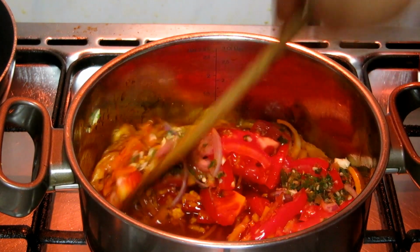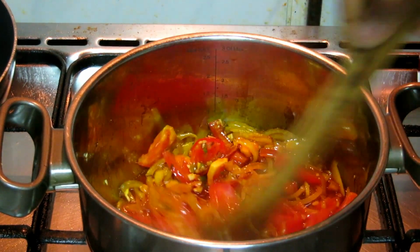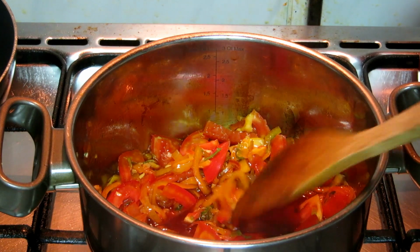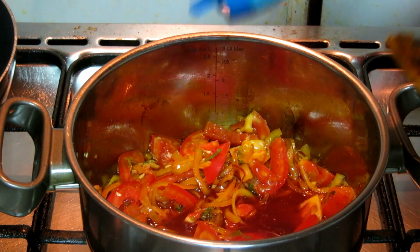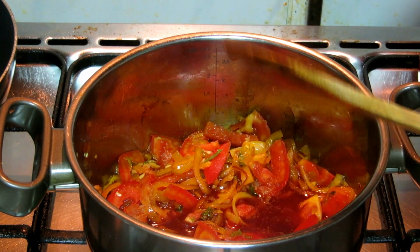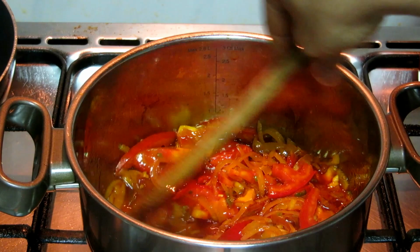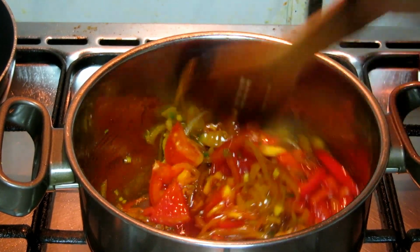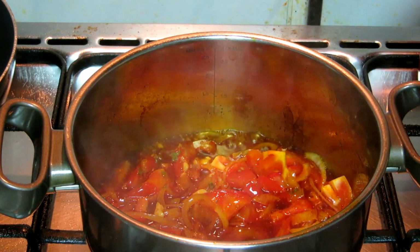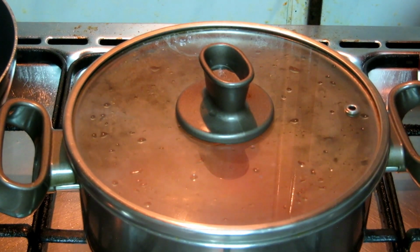So mix everything together. So right now I will add my salt. So you check the quantity of salt you're putting. I don't really eat salt. Sometimes if you watch my video, I don't add salt to my food. So I will cover it for 2 minutes. Then we will come back to it.